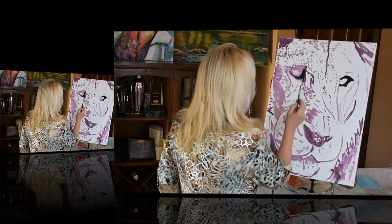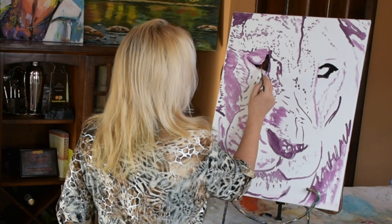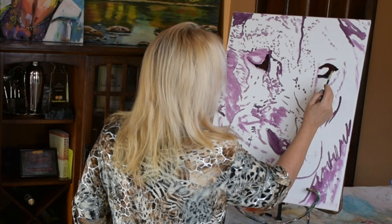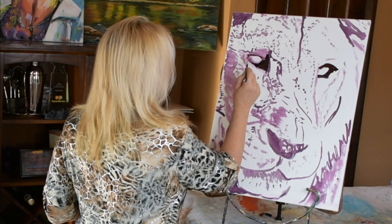A lion has been a symbol of strength, power, and ferocity, so he deserves a strong portrait. It was my intention from the start that the upper right-hand side of the painting grabbed the most attention, where his right eye is located, because eyes are the key to this painting, creating a mood and a character in my subject, in my lion. He is just full of character.